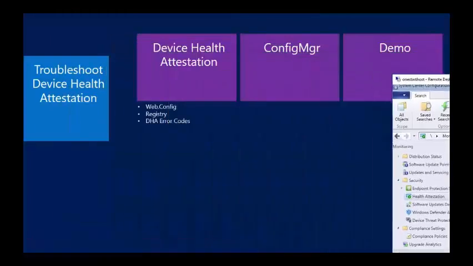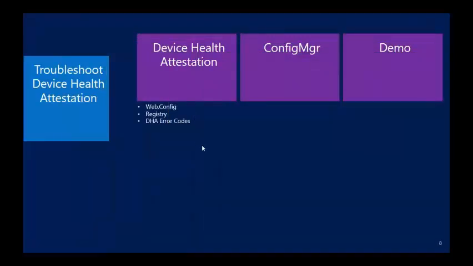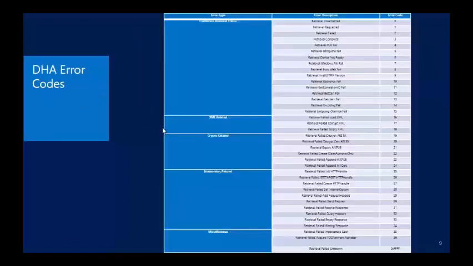All right, so let me pull this out of the equation and look forward. So I mentioned that we have DHA error codes. In our lab, we saw two devices that had an error code 3, which means healthy, and one device that had an error code of 7. So this is a bit of an eye chart, but here are all the different error codes and what they translate to. Error 7 would be a Windows AIK fail as the TPM was trying to load that particular piece of information. This is where I failed earlier on that older TPM chipset, so not a huge surprise there, right?